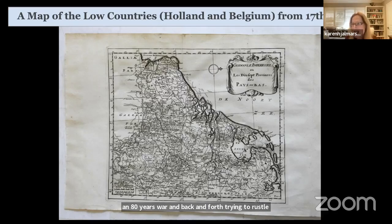By 1668, there was the Treaty of Westphalia, and this whole area became completely the North Protestant, and of course, the South Catholic and the Belgian region, the Flemish region. There was a lot of influence from Italian artists, people like Caravaggio and others who the Dutch artists were aware of. And so things like light and realism, which had been important to the Flemish painters, were also very important to the Dutch painters.